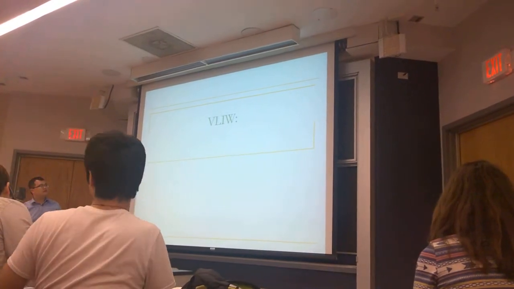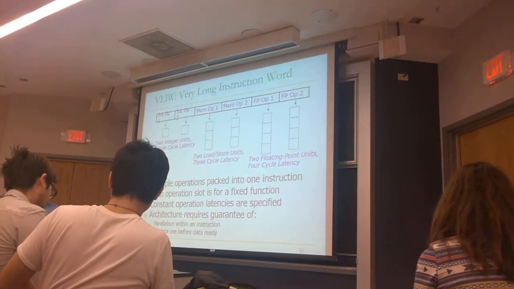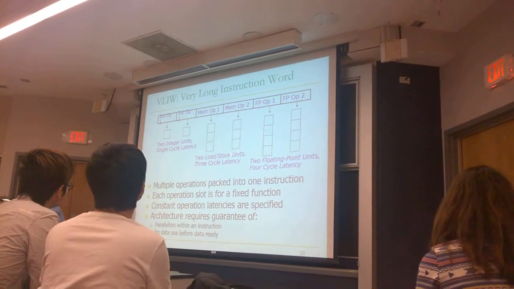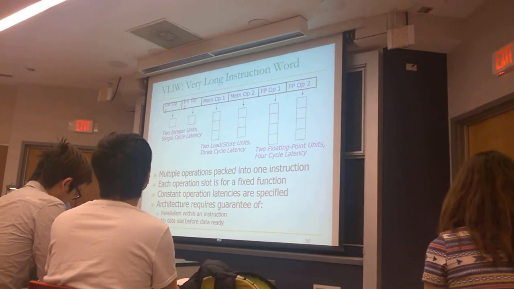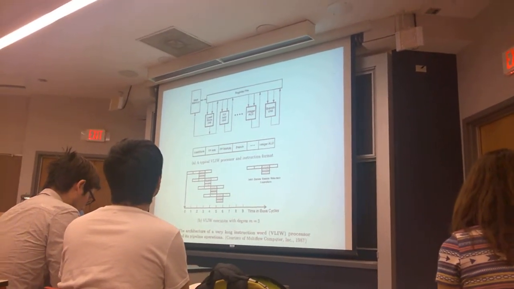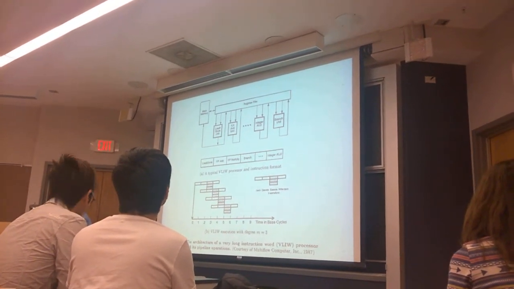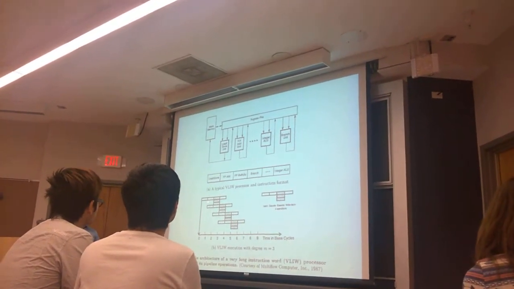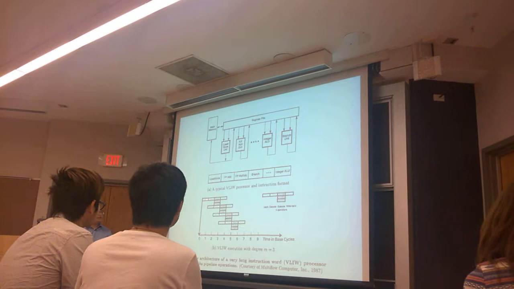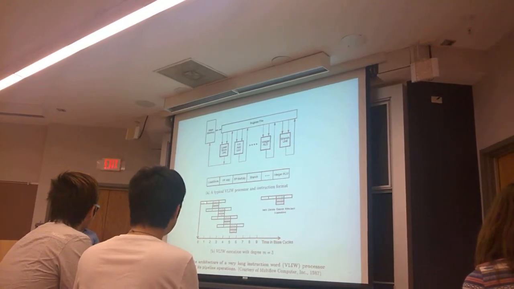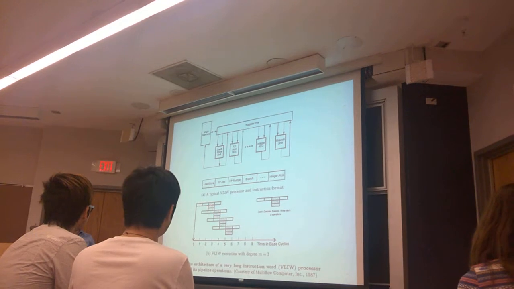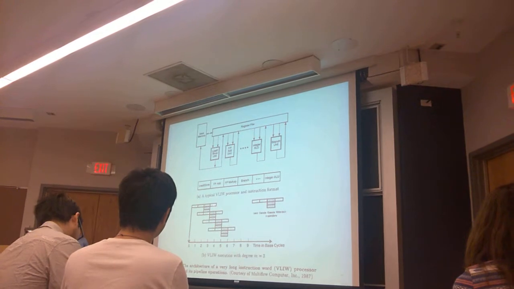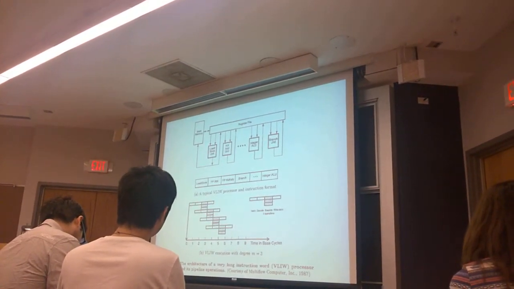And the next one is the very long instruction word. The very long instruction word will pack multiple instructions or operations into one word or one instruction. So in VLIW processors, each instruction is very, very long, including multiple operations. Different from the superscalar, each time it will only fetch one instruction and decode one instruction, but this one instruction will include multiple operations. And for the write back, it will write back one instruction at each clock cycle.